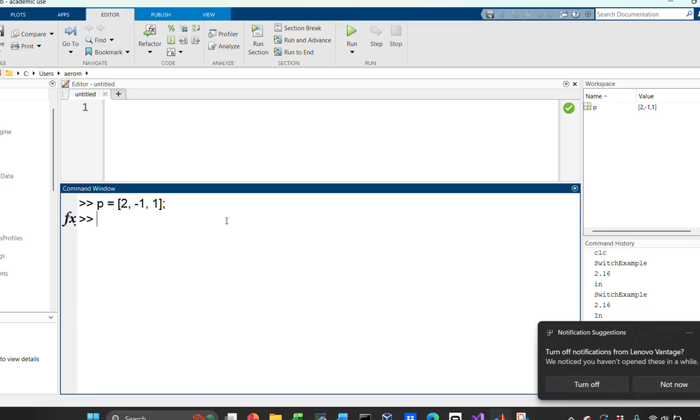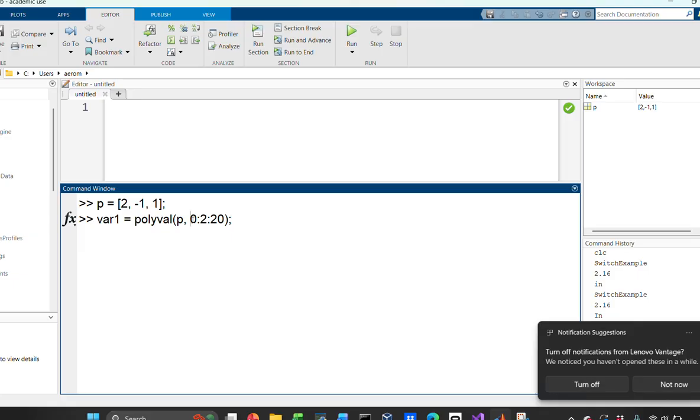Right now p is just an array. It's only when we use the polyval function that it treats this array as being the coefficients of a larger polynomial. So we'll create a variable, we'll call it var1, equal to polyval of p over a large range of x going from 0 to 20.